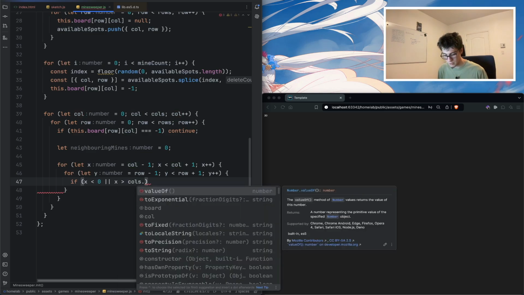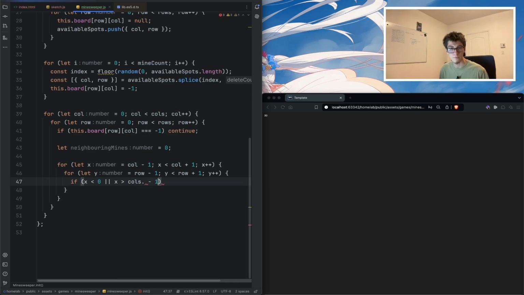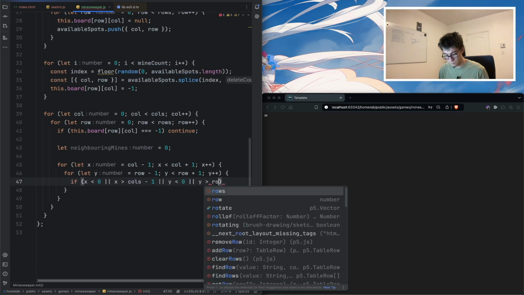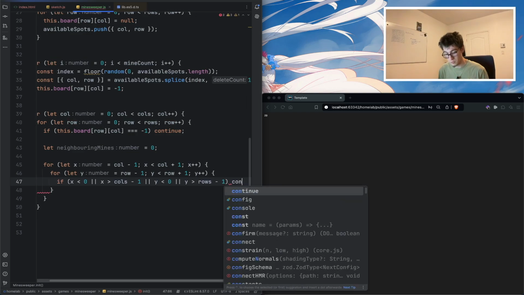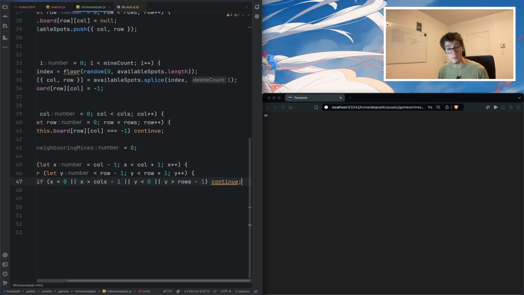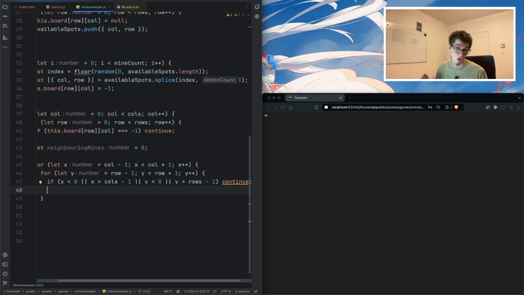Yeah, cols dot length. Well, just cols -1, right? Or if y is smaller than 0, or if y is greater than rows -1, I think. Continue. Right? I think so.